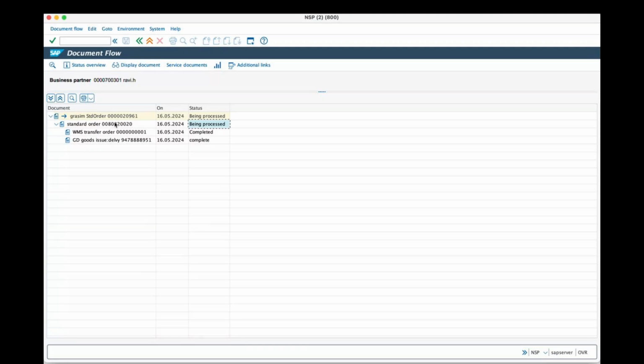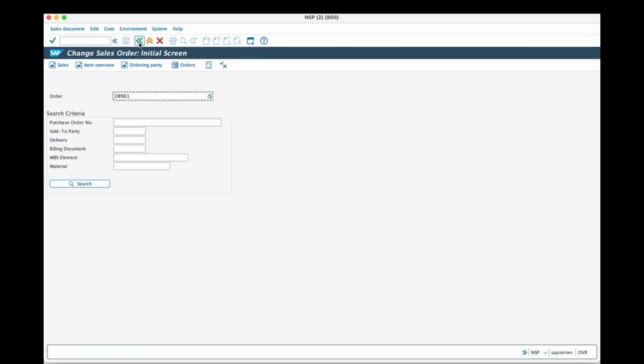Delivery is also part of the order only. Only transfer and goods issue come under your internal transportation: stock picking up from warehouse and stock issue ready for dispatching. So order created to be released. Both are in process. Okay. We'll come back to this again after we raise a bill.